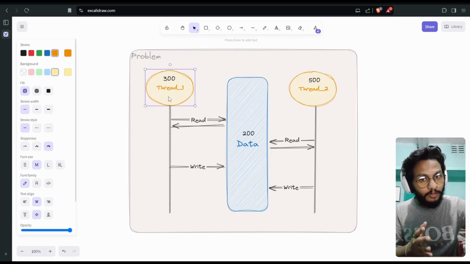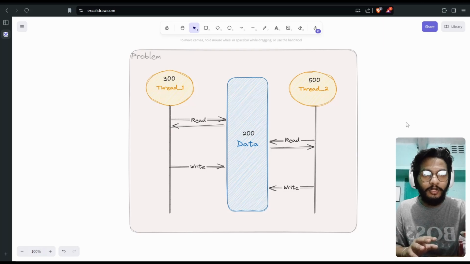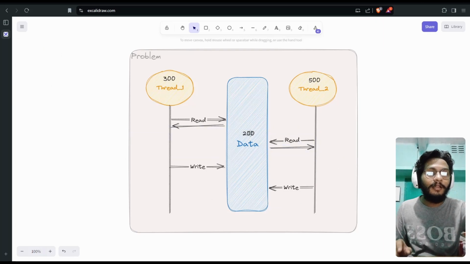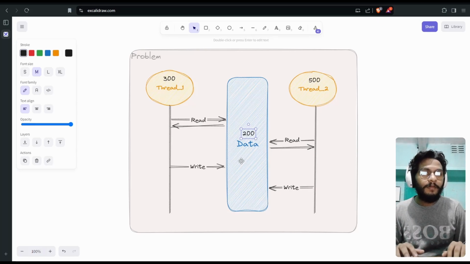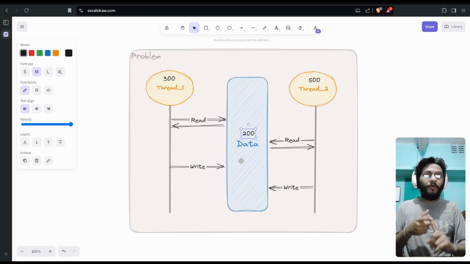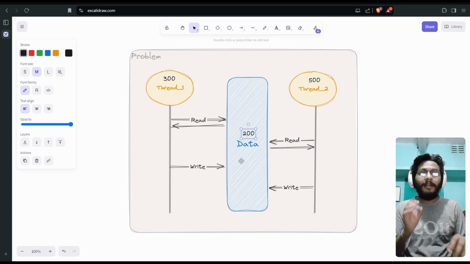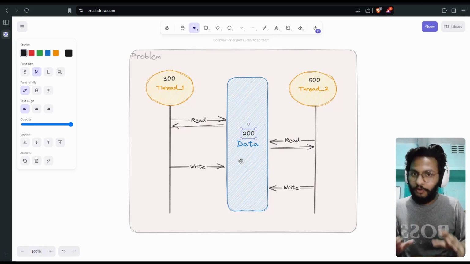We successfully processed both of the requests, 300 and 500, and still our bank account in the example has $200, right? We have 700 in the initial stage, we have completed a process of 300, we have completed a process of 500, now we have $200, which is obviously bad math, which is obviously wrong.